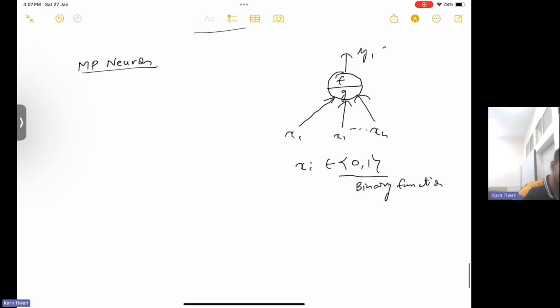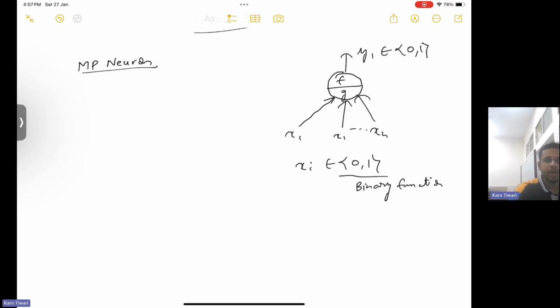And outputs, which is also a binary function. So you can think of it as taking a decision. Suppose you will go for a movie only if you pass the exam. So passing the exam is just 0 and 1, and along with that, the parents are happy. That is again 0 and 1, then only you can go for a movie. So think of it as this model we can have.